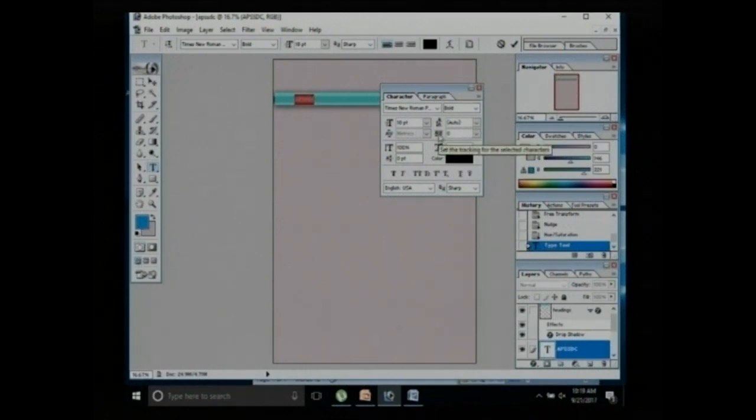If you want to increase the space between the font, you can. Let's put 5. Oh, we haven't selected it. I have made a mistake.